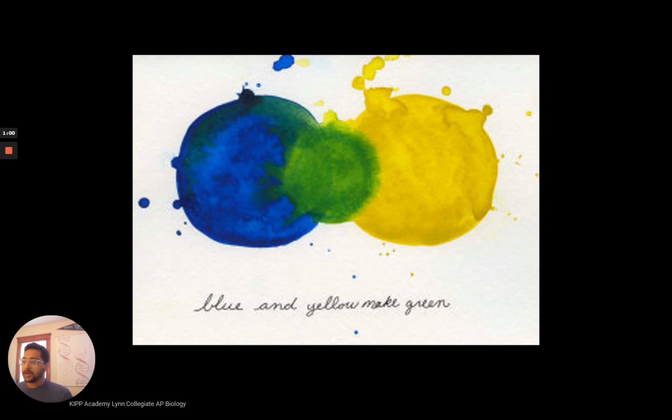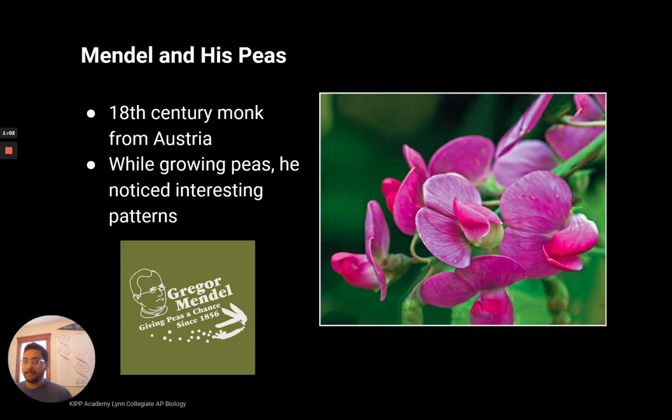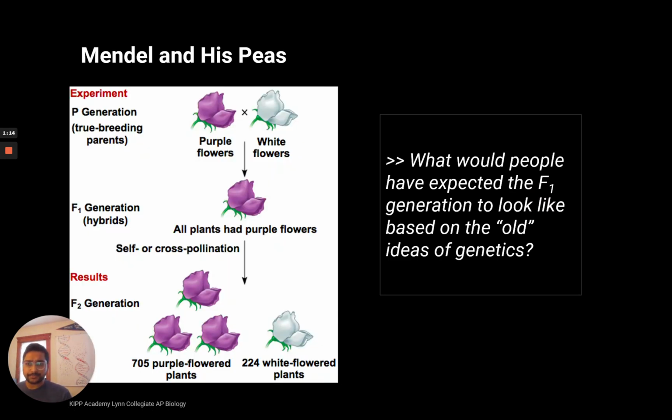And so we're going to look at this monk named Gregor Mendel that did an experiment on pea plants. He was growing peas in Austria, and he sort of discovered this idea about how these organisms could pass on traits in some ways. So here is the example that we're going to take a look at with Gregor Mendel.